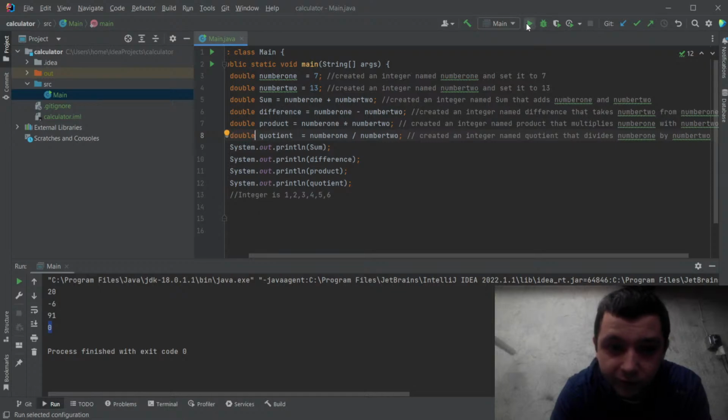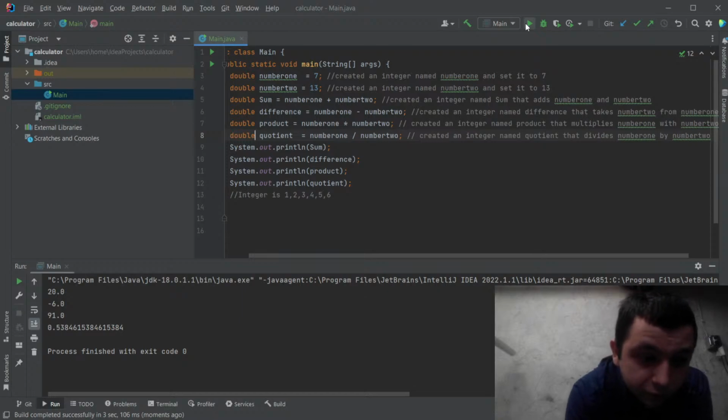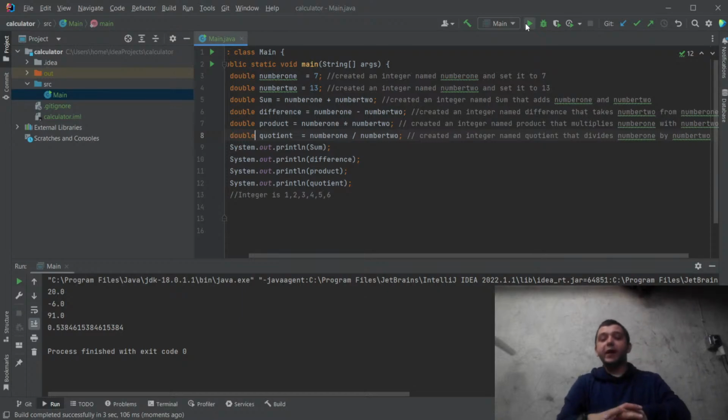And we're going to use doubles instead. So what's that going to do? We'll see what it does. Doubles make it so that you can basically deal in decimals too.